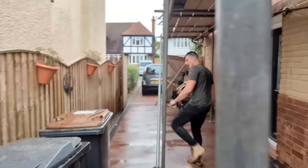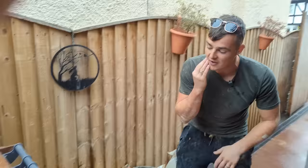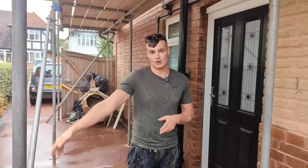We actually have got a load of lime left over. I've got 1, 2, 3, 4 25 kilo bags of lime I've already made, and I've just put it in there. Now the thing with lime is it only reacts to carbon dioxide in the air, and that's what makes it go off. So if it's in an airtight bag, that'll be good for tomorrow or even next week. So we're gonna use that tomorrow. I'm gonna go get some materials. Drew's gonna get here and start pointing. So yes, we'll catch you tomorrow morning.